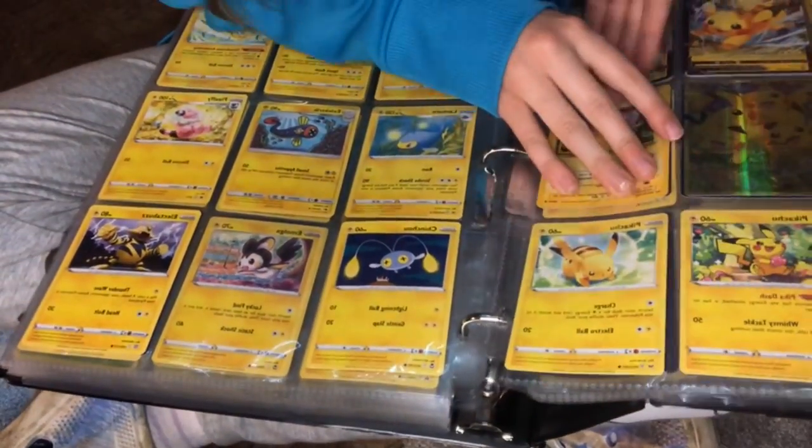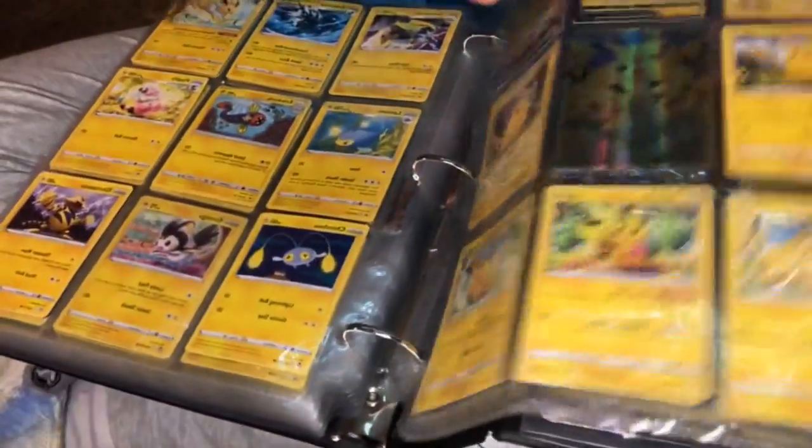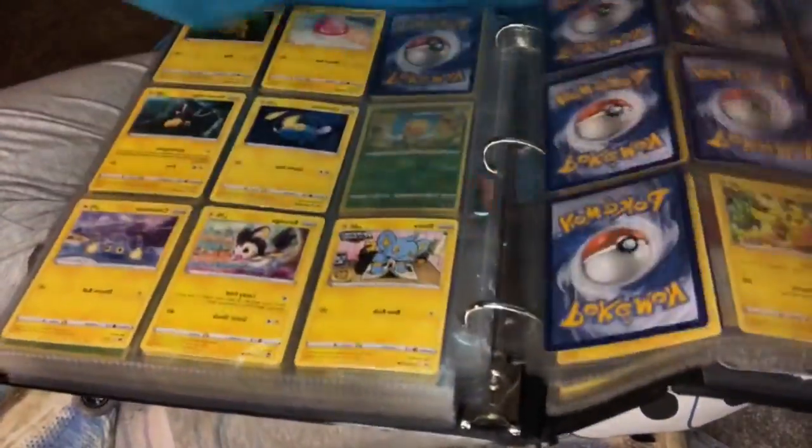Okay, so some Raichu, stuff like that. I have the base set Pikachu. Comment down below if you love Pikachu. Look, here's my full-on Pikachu page. I have to transfer some of these Pikachus into my good binder, though, because this is just for my normal cards.